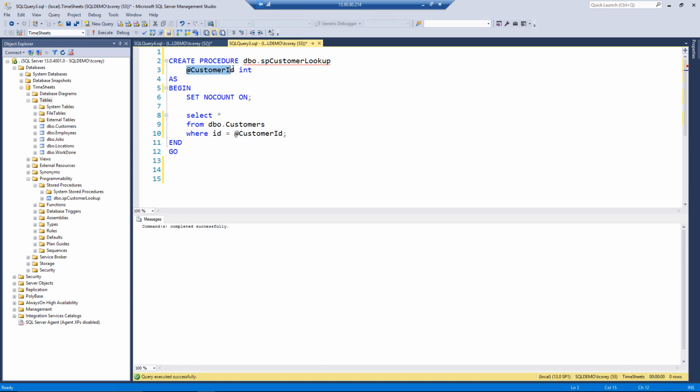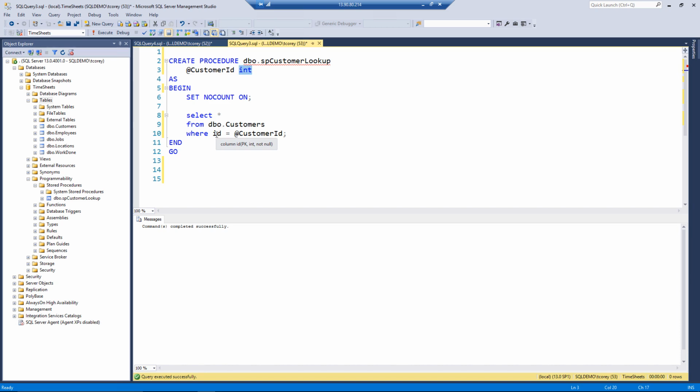So the variable is whatever name you want it to be. The type needs to match the type that we need. In this case, I'm matching it against the ID field, which is an int. Therefore, we have to pass in an int.